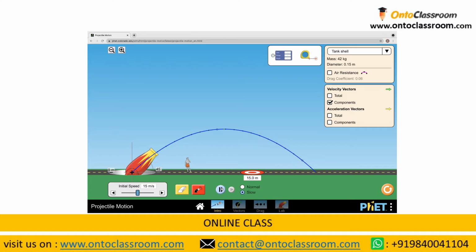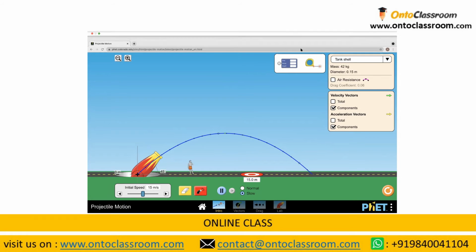But if you look carefully, there is no change along the x component of the velocity vector. That clearly determines that a projectile just changes velocity along y because it has acceleration only along the y-axis and no acceleration whatsoever along the x-axis. So, if you look carefully at this particular diagram, check this out. I have only acceleration along the y-axis, but no acceleration along the x-axis whatsoever. This is what is termed as projectile motion.